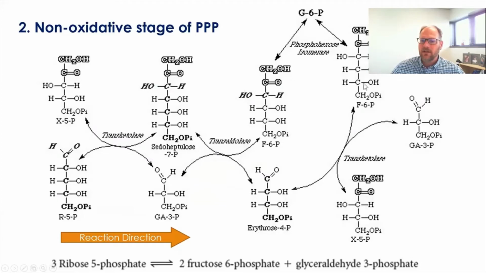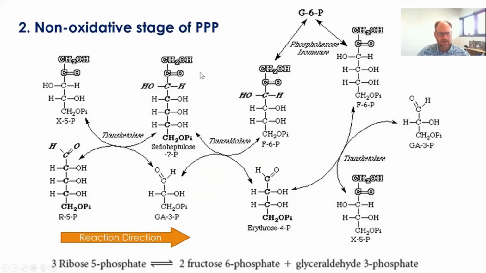Now let's take a closer look here, using that same pathway diagram I showed you earlier, at the flow of carbon through this non-oxidative portion of the pathway. So here we have our ribose 5-phosphate, which we just showed, and xylulose 5-phosphate here. And then these guys can be converted through a series of steps here that ultimately make glyceraldehyde 3-phosphate and fructose 6-phosphate, which can enter back into glycolysis. Okay, so I'm going to go through each of these steps individually so we talk about them more.